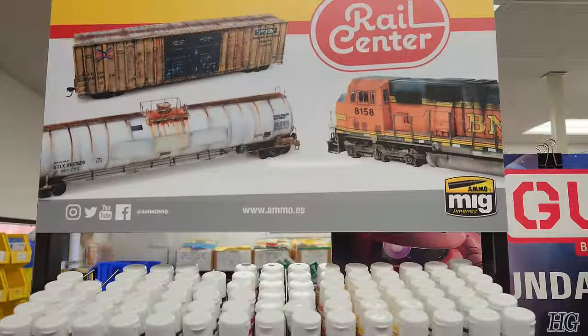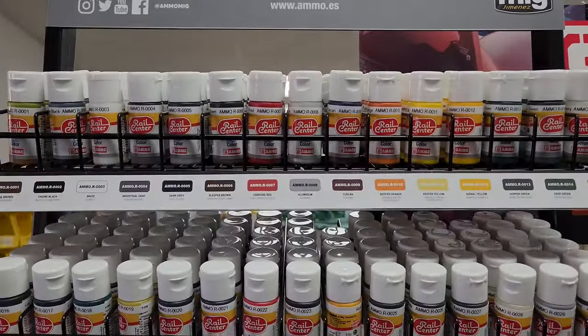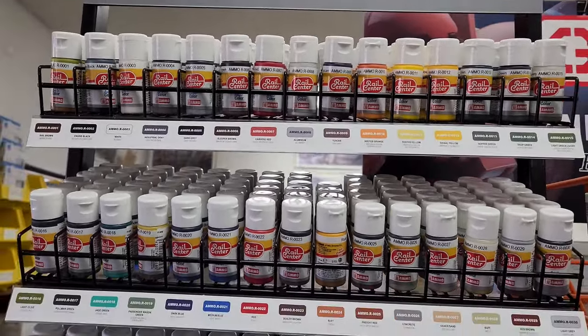Some of you might be looking for some paint to weather up your diesel locomotives or anything on your railroad, and I have this new thing from Ammo. This is the Rail Center. Check this out. I have a whole bunch of different paints that we can use to weather your diesel locomotives or touch up whatever you need to do. I especially like these down here.